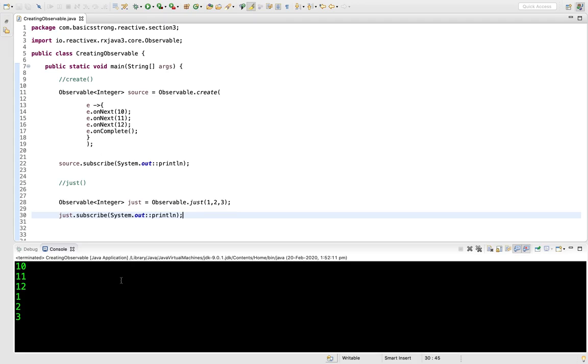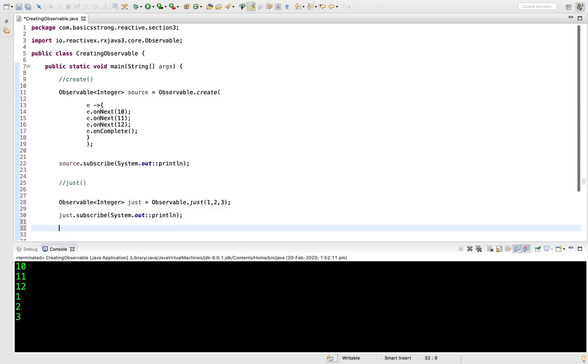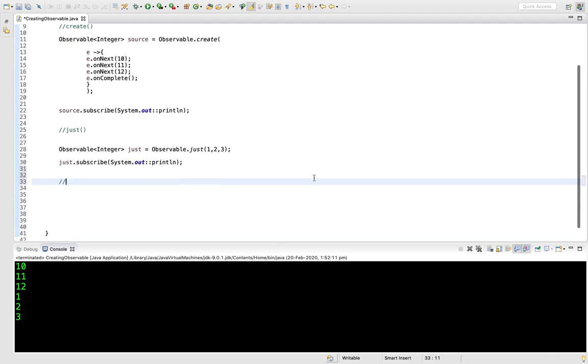Now next, suppose you want to create an observable from an iterable, for example a list, set, queue, or any Iterable from the java.lang.Iterable package. We have the fromIterable method.